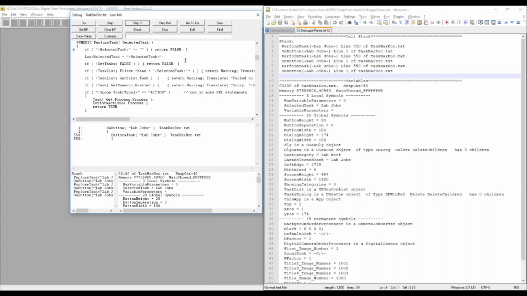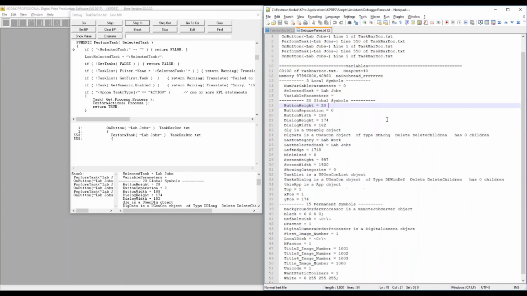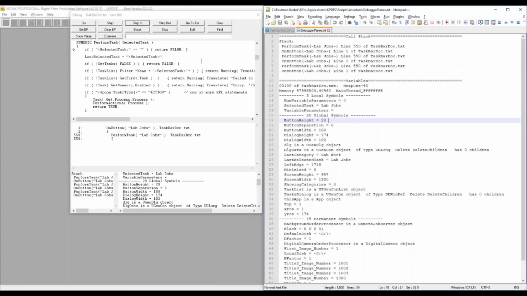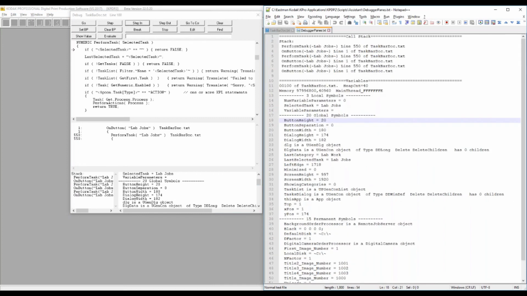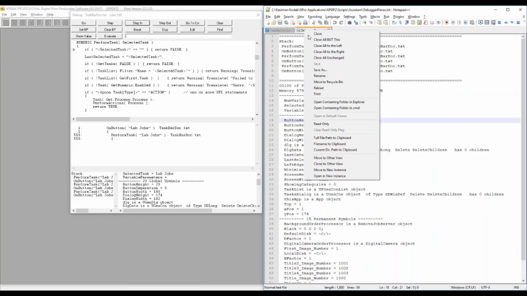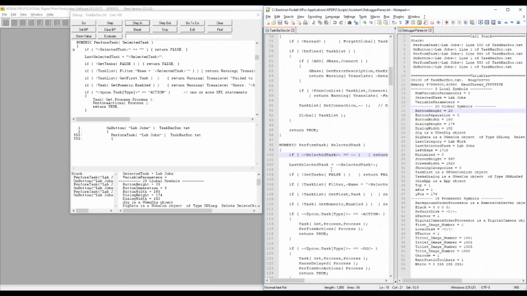But what I am seeing now is I'm seeing this pane right up here, and I'm seeing this pane, which was full of all the variables, down here. And as I continue to step through it, actually what I'd like to do at this point is I don't want to have to go back and forth between these two all the time. So I'm going to take this one and I'm going to move it to another view.